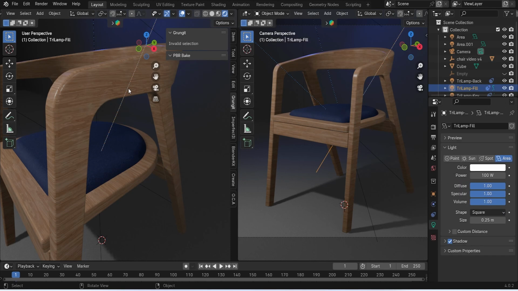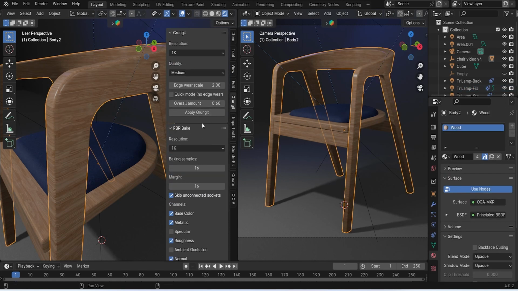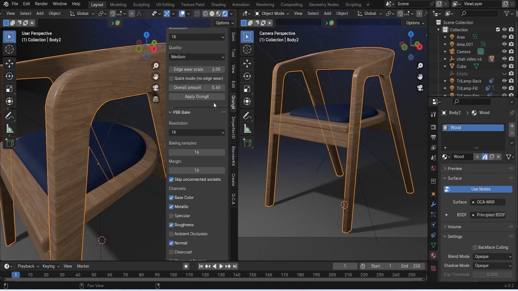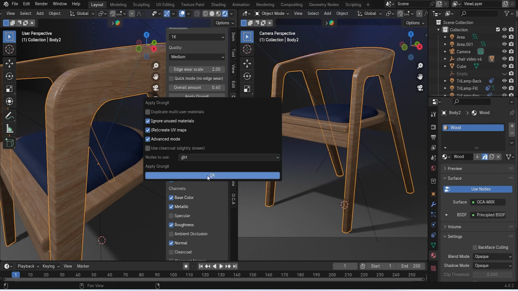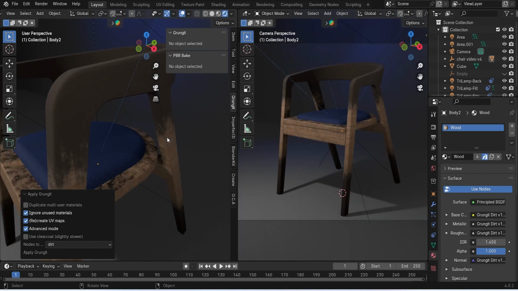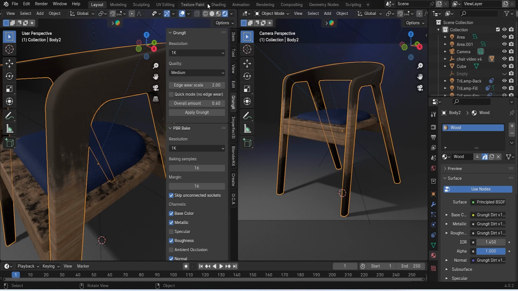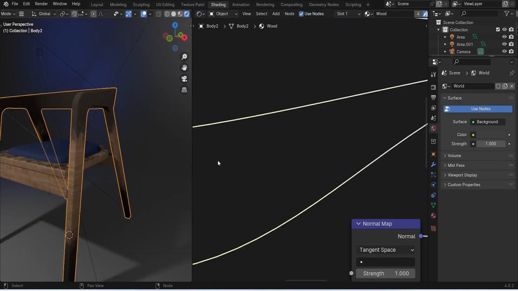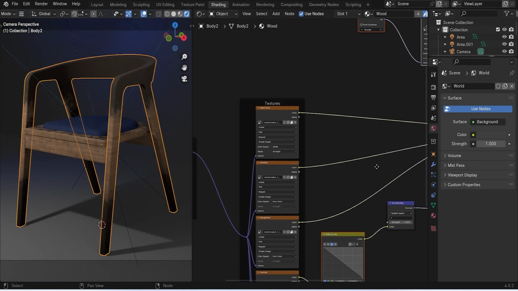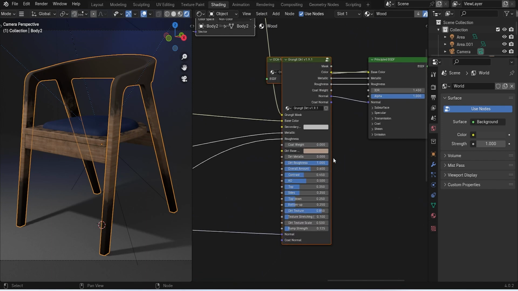We'll try to grunge it. Let's grab. Okay, that's way too much. So let's jump into shading. That's what's going on. Let's find. There we go.